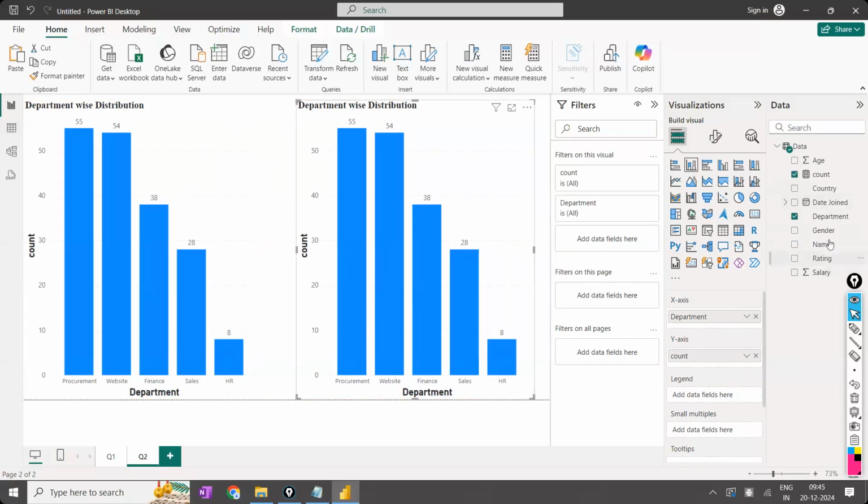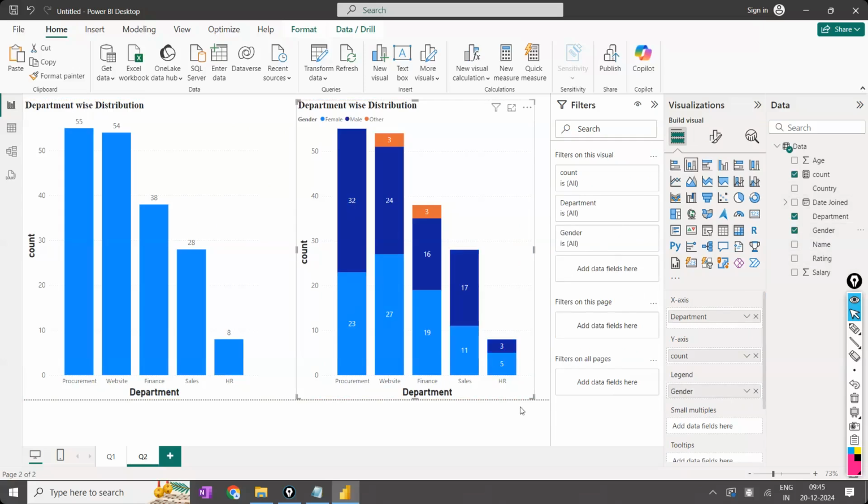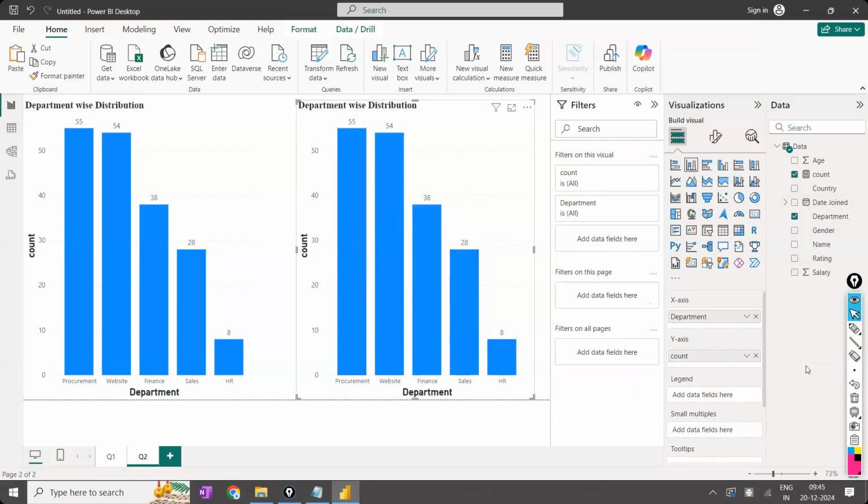Observe this one clearly, guys. Gender, drag into the legend. Completed. One more time. Within those subcategories, I'm just adding the hue. x is equal to this one, y is equal to this column, hue is equal to the third categorical variable. That hue here is called the legend. Gender.